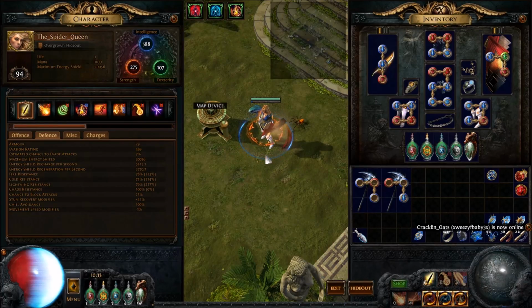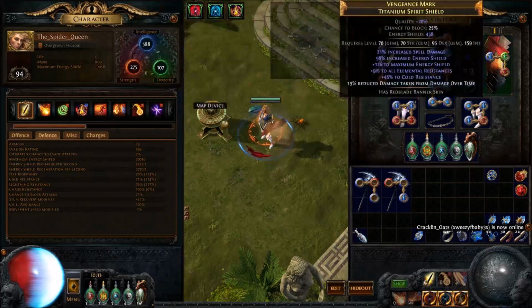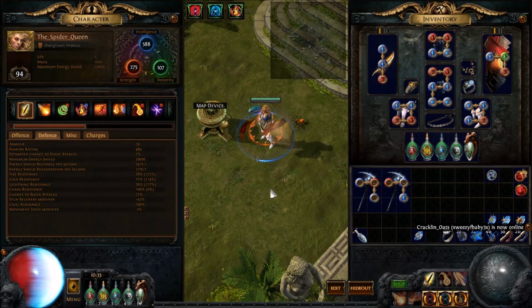Because you're just supposed to hit the other person, right? So you hit me, and then you get hit by a bunch of other spells and curses, and you take way too much damage, and then you die.